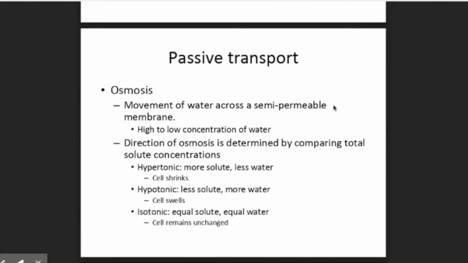The third term, solution, is a mixture of the two. It is the solvent and the solute together. So a way to think about this is like Kool-Aid. Your little Kool-Aid powder you have, that's your solute. It is the particles. It is what is being dissolved. Your water is the solvent. It is what is doing the dissolving. And your solution would be like your Kool-Aid all made together. So you've got the powder in there, you've got the sugar, you've got the water all mixed up, and it's ready to drink. That is your solution, the mixture.